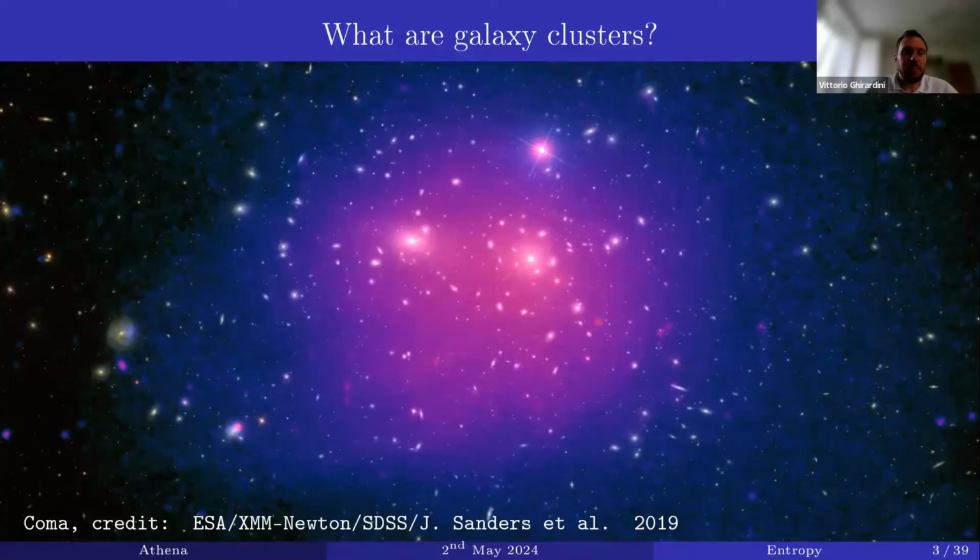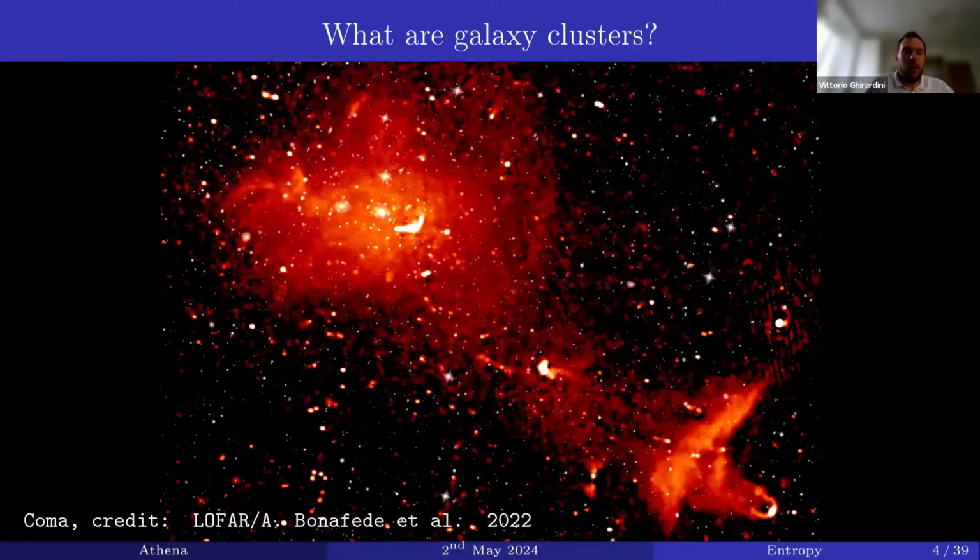So it's a very good way of observing galaxy clusters, through X-ray. And galaxy clusters also leave a very nice signal in the radio waveband, for example. Here's also the case of the Coma cluster observed by LOFAR. So you see that also in radio, galaxy clusters shine very bright. And there are also other wavebands in which galaxy clusters shine. I'm going to talk a bit more later on during my talk about, for example, how galaxy clusters shine in SZ. But this is just to introduce the topic a little bit.